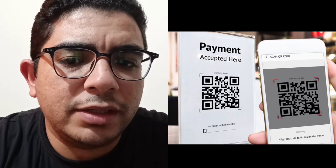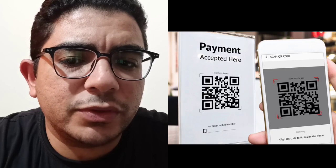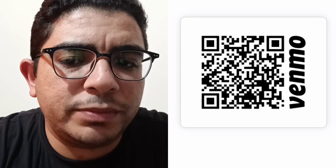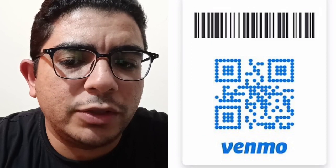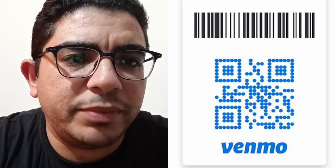To scan the Venmo QR code from a text message, open the message first, then simply click on the code to have it sent to you as a regular message. There is no need to manually type anything since your phone number is already linked to your Venmo app. On the other hand, if the merchant needs to scan the QR code on your phone, tap on the show to pay button to display the code.